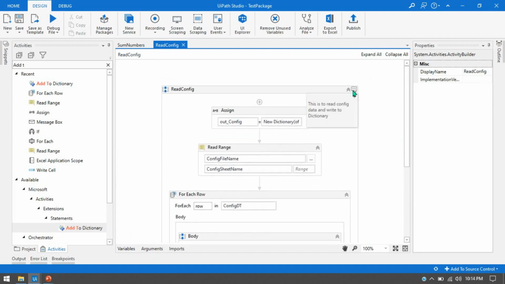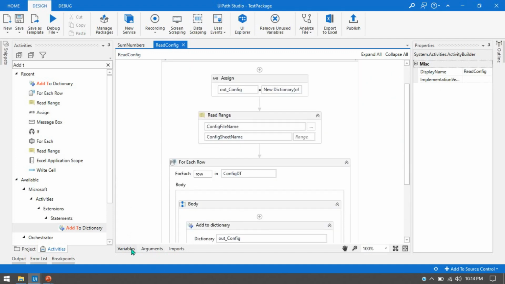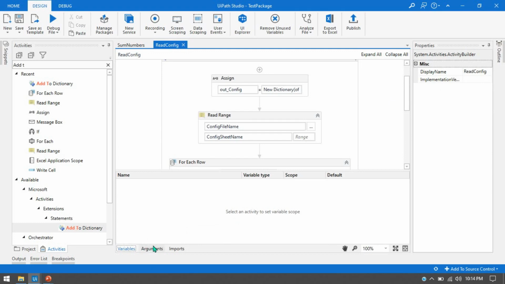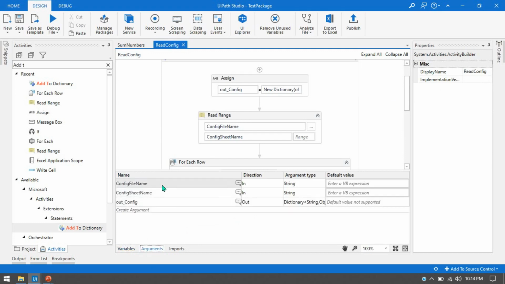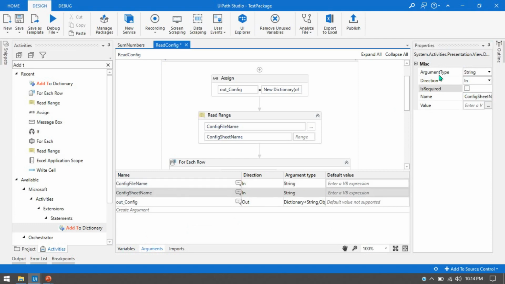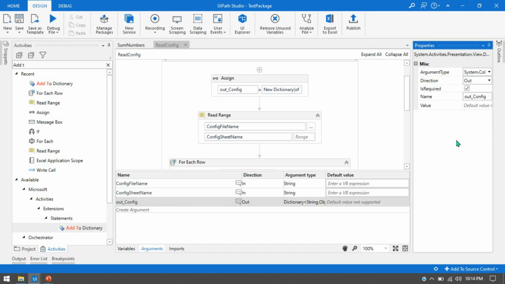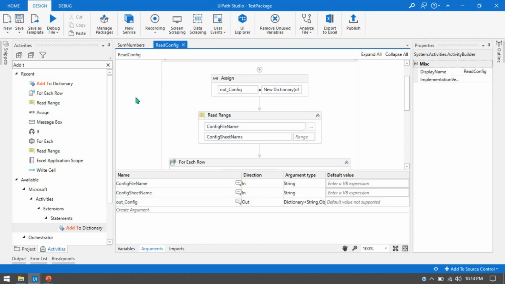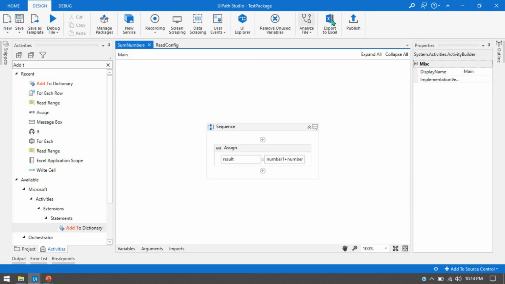And we have already added this one, and if you want to mark this as required, then you can just click on this and mark it as required. Is required, yes, true. Now save this, and now we need to publish this again.